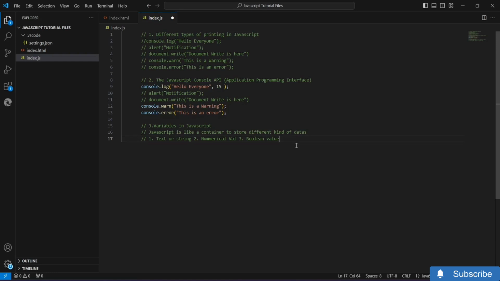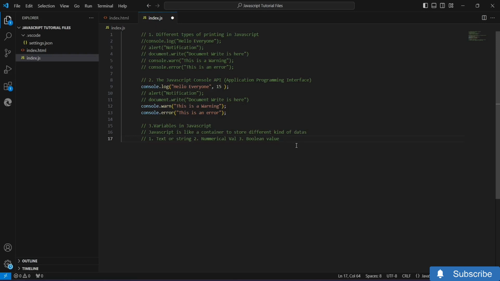Let's say you have seen in your house that there are different kinds of containers, and in different types of containers, they put the desired thing. Let's say in a bucket of water, you don't put rice. Usually you don't, right? So inside a variable, we also store different kinds of data according to the type of variable.